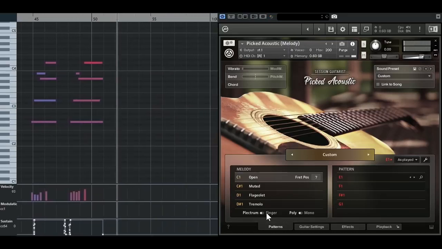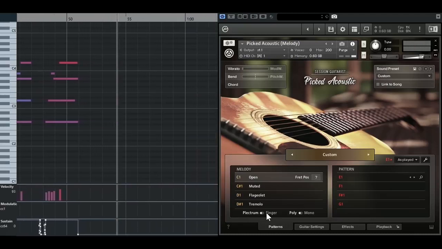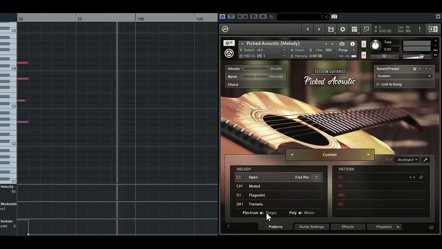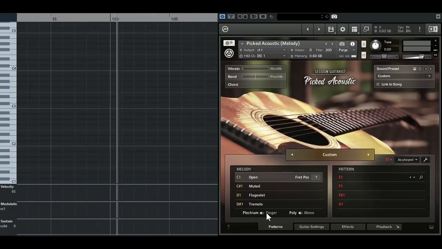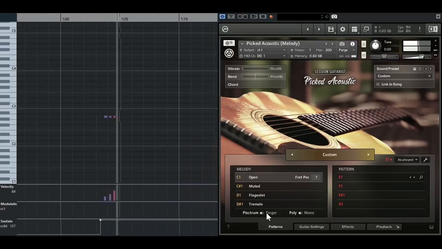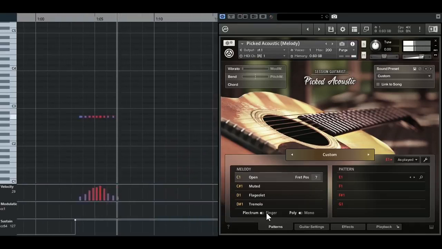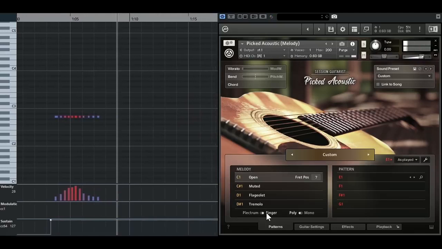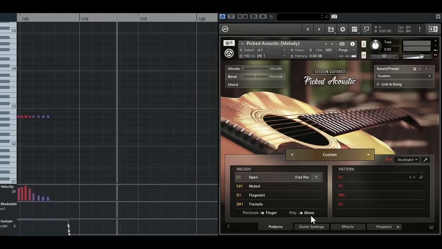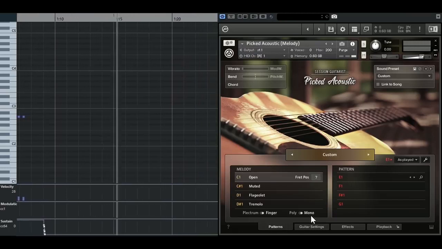Note that repeating the same note while holding down the sustain pedal of our MIDI controller will not trigger multiple overlapping samples. Instead, the instrument emulates the muting of the string just before the new note is plucked, just like on a real guitar. The monophonic mode creates authentic sounding transitions between overlapping notes, so try this mode whenever you're playing single-note melodies.